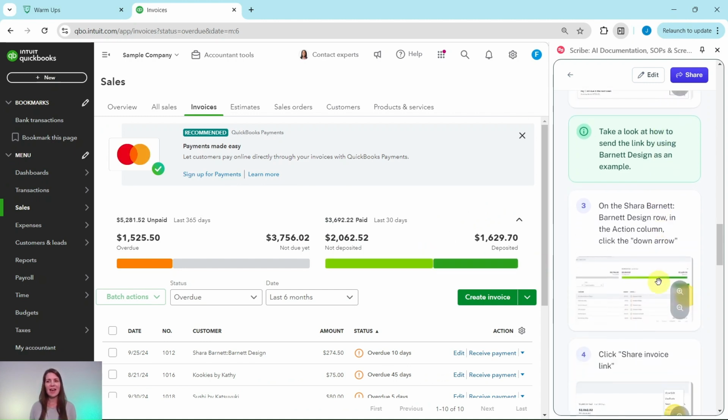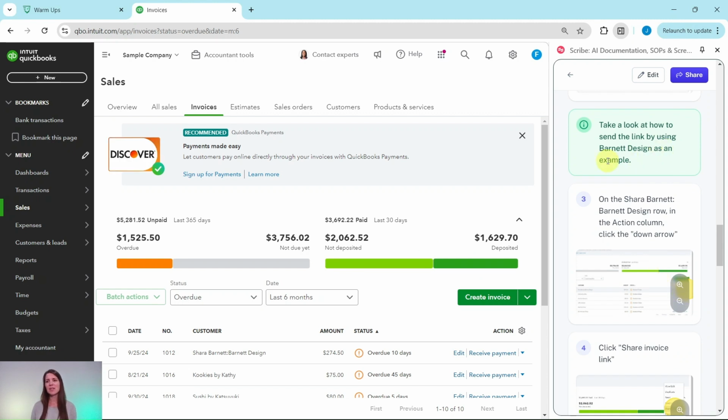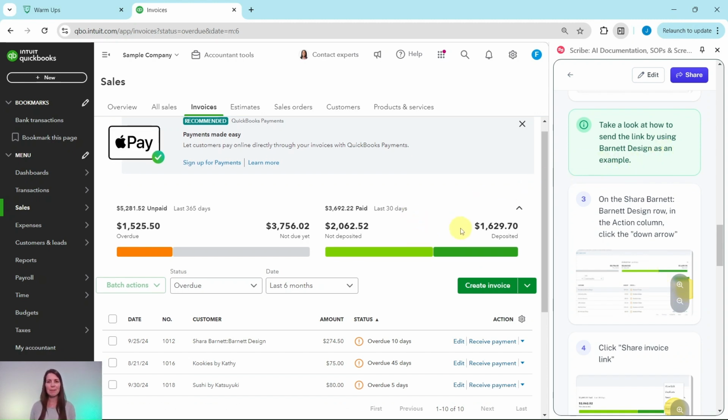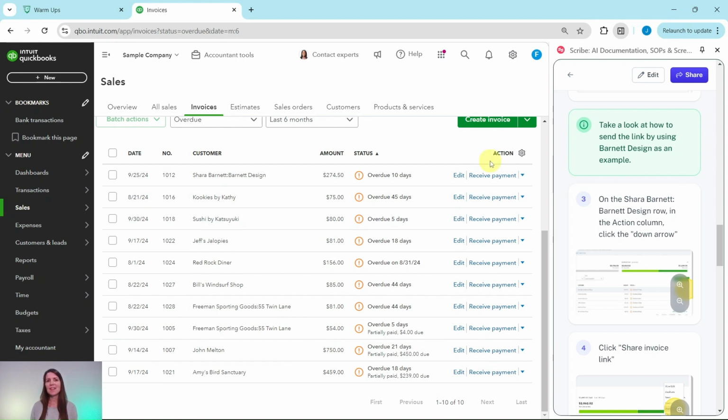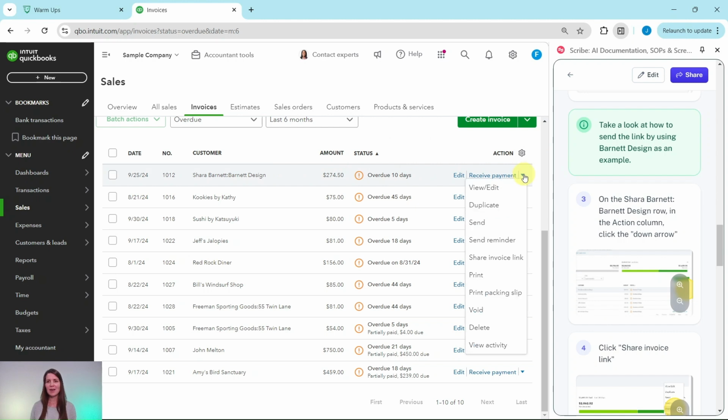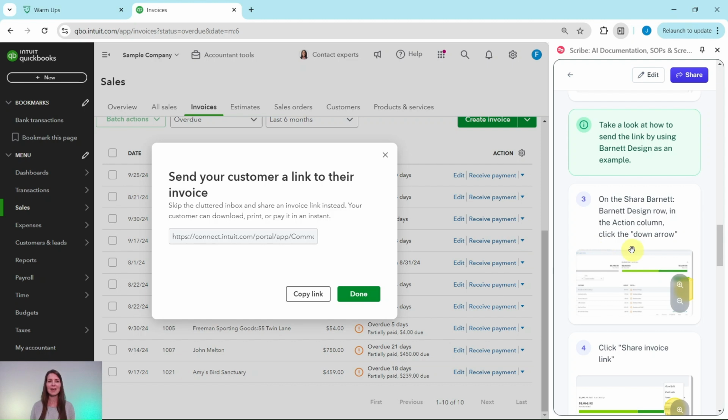We're going to take a look at how to send the link by using Barnett Design as an example. So on the Shara Barnett Design line, we want to click on the down arrow in the action column and then click on Share Invoice Link. It is the 5th one listed right there. Go ahead and click on that.